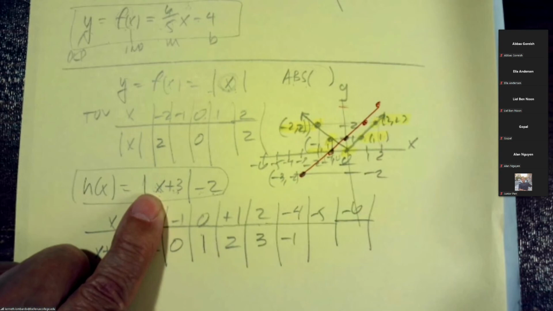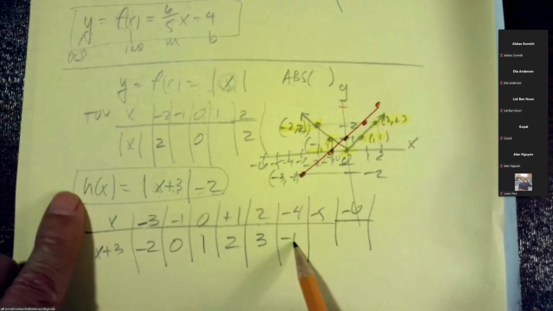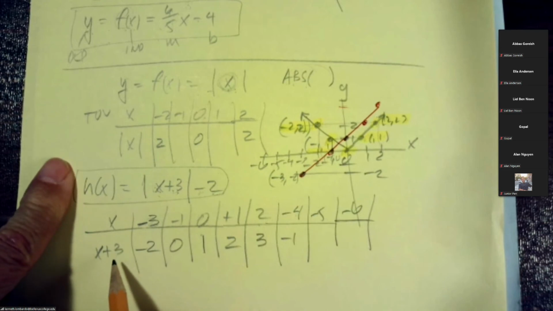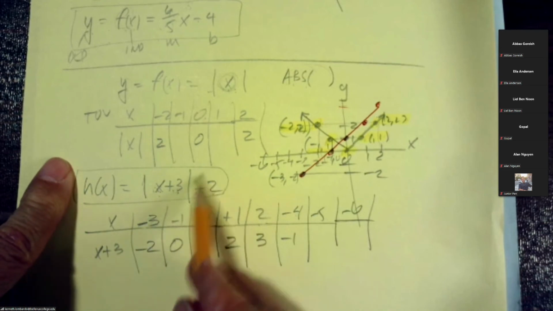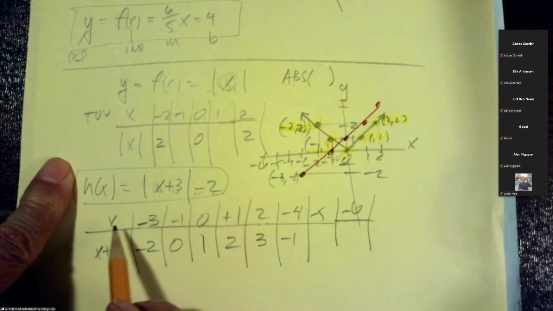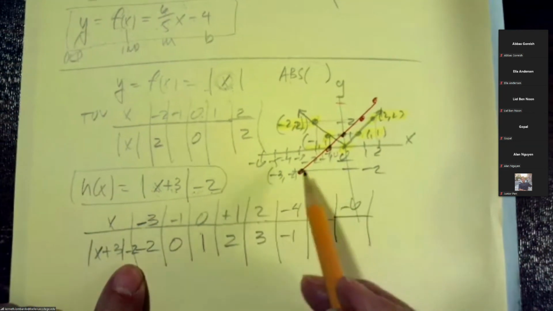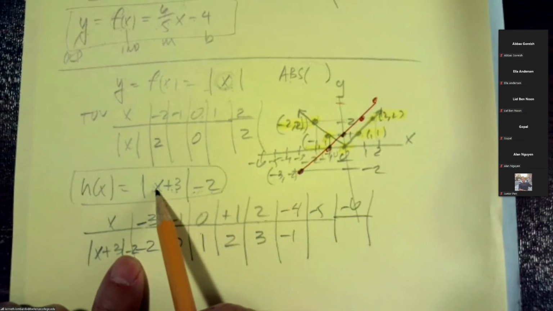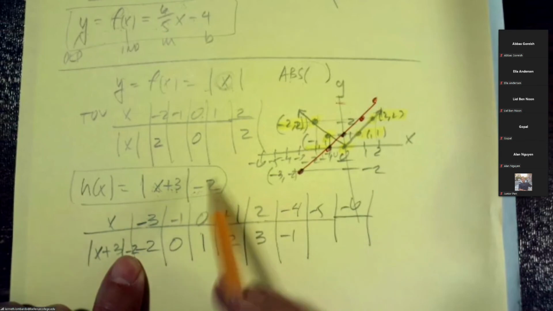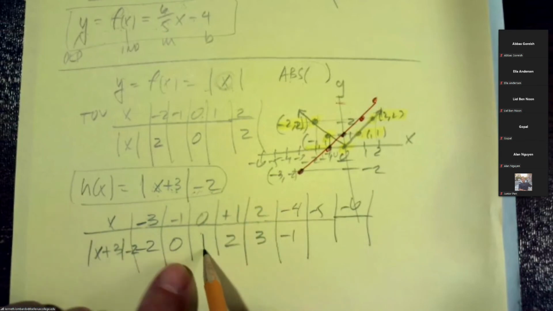Before I go on, if x is -4, what's y? And we said -2, so we're going to x plus 3 and then -2. So if x was 0, this is 3 minus 2, which is 1. We agreed with that.